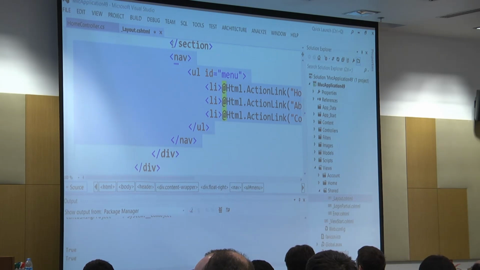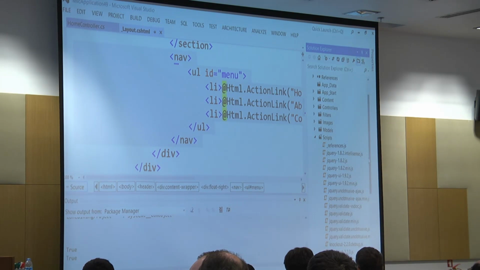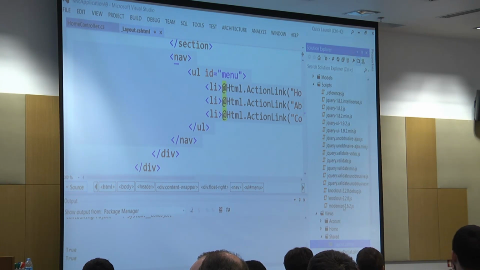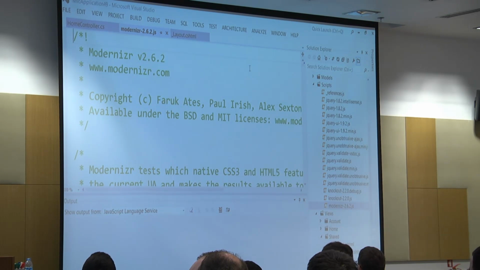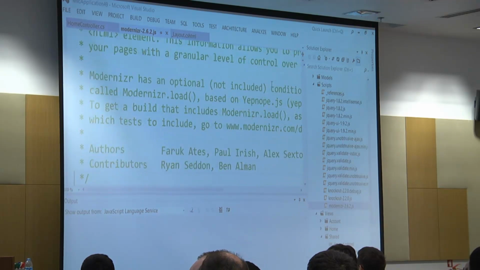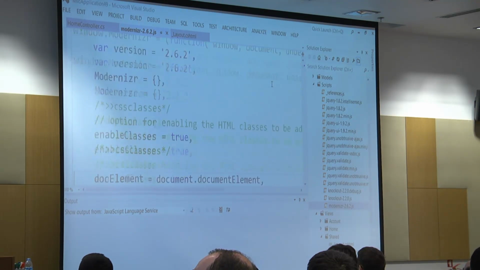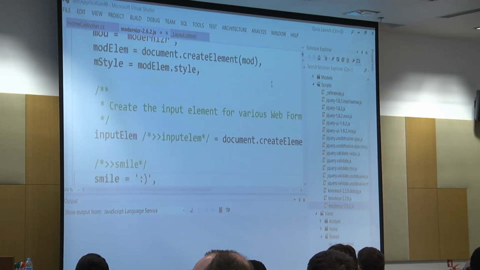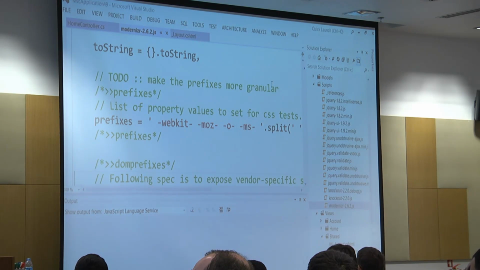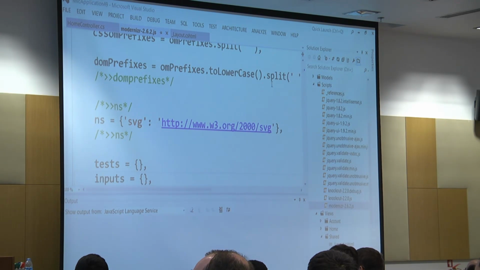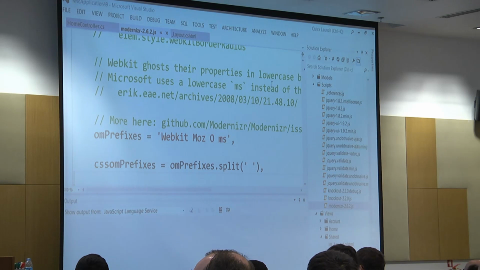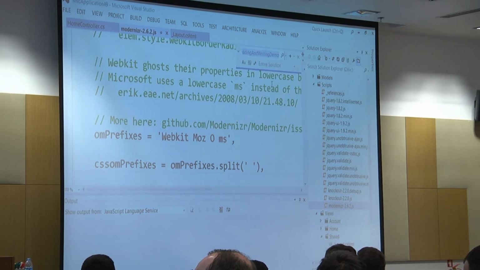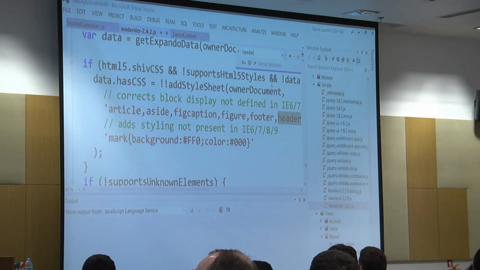So now we need to make sure that this also works in older browsers. And the way we do that is using this Modernizr library. So I'm going in here looking at the Modernizr library. This is included by default in the templates. And one of the first things that Modernizr does is it has some script that goes through and appends all those elements. So where is that? It's somewhere in here where it goes through and it says, Internet Explorer, you've never heard of header. Well, here's how to use it. Let me see. I think this will, there it is.